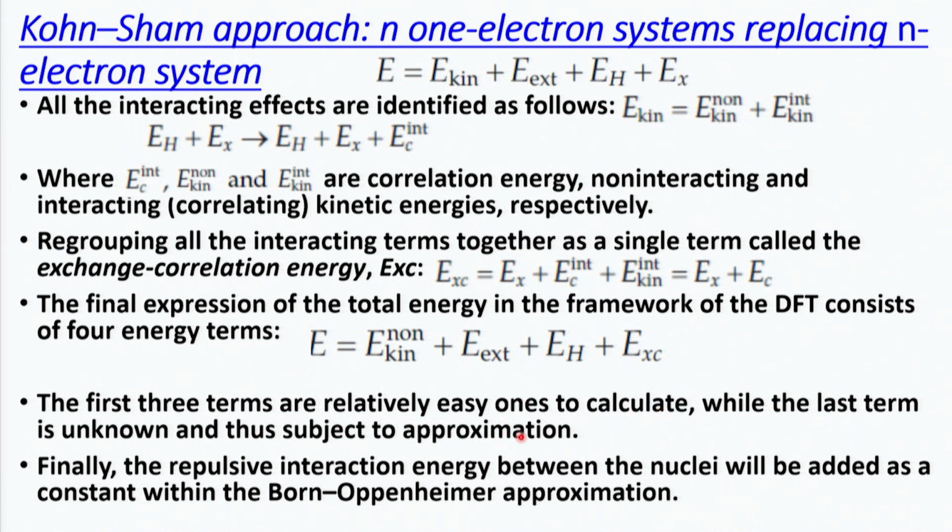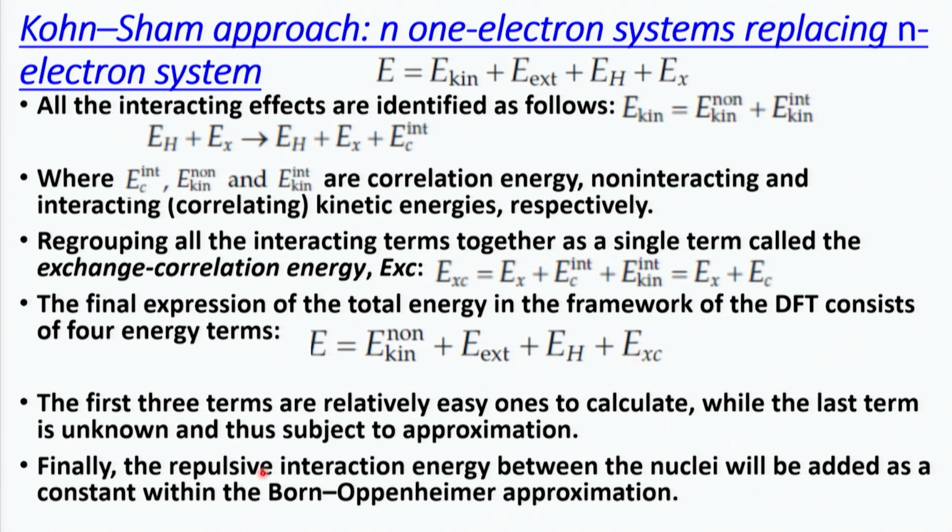subject to approximation. This is the main part in DFT, where the exact form of this exchange correlation part is not known. So, different functional forms are used, and this functional can again be approximated by using AIML methods. Here comes the main area of work of AIML in the development of DFT.